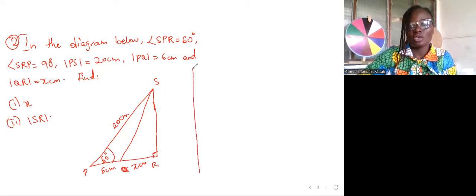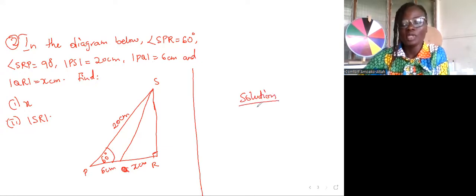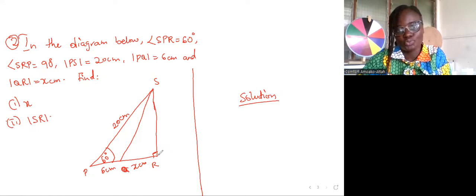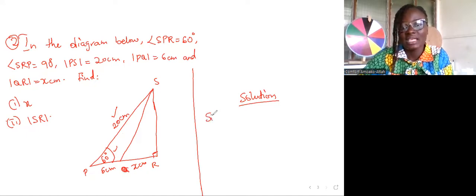So how do we solve this? It is very simple, like how we solved the previous example. I'll solve the first part for you and you continue. With this, you assume that there's nothing here. So assuming that there's nothing here, since you have to find this side, you have one side known and you have an angle also known. So this becomes opposite and hypotenuse, sine.